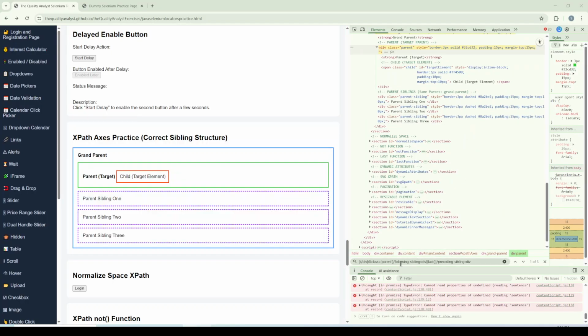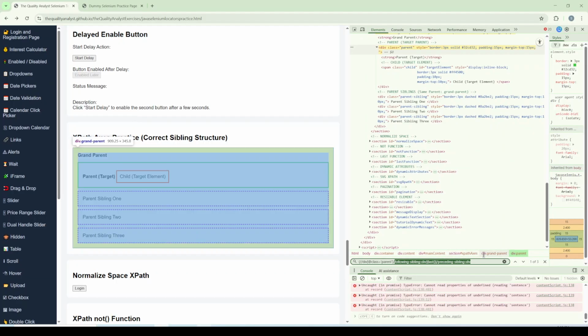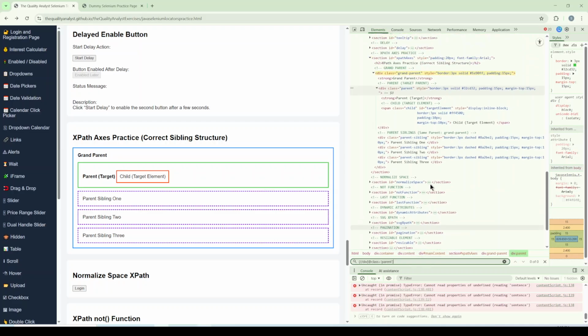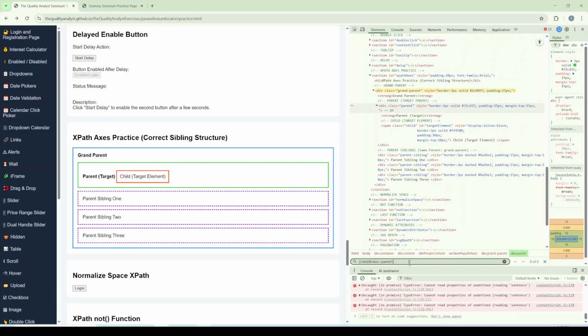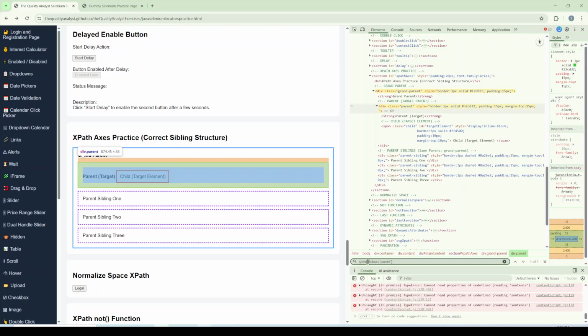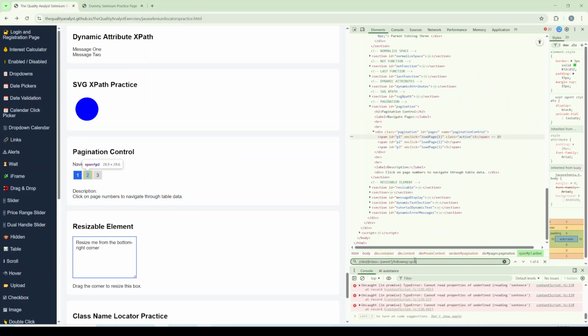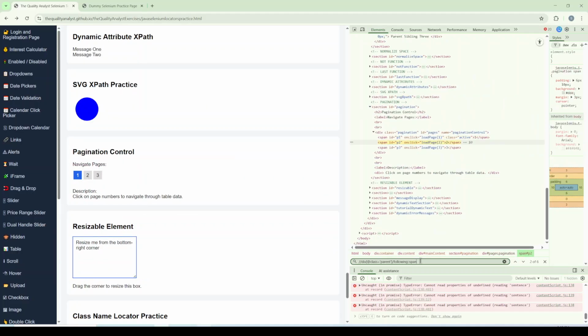So what I will do is, again I will keep the parent here. Sorry, I need to remove this parenthesis. Now you see the parent is getting highlighted. Now if I use following, not following sibling, just following span, you see all the span tags which are following the current node.